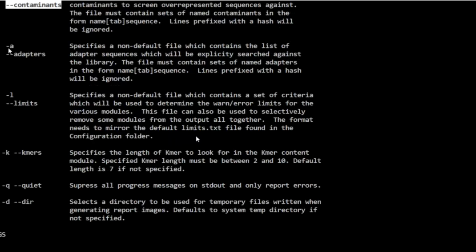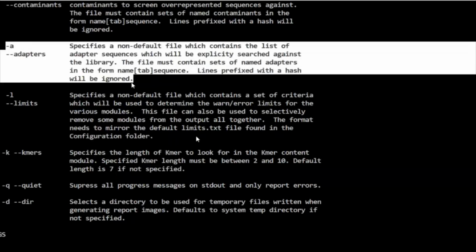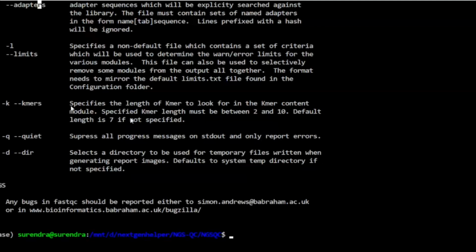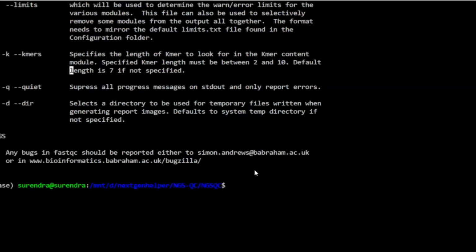You can also provide a list of adapters. If you know that these adapters were used during the sequencing, you can use them to identify adapters there. A k-mer based approach is also available: you can define the -k option and provide a k-mer size between 2 and 10 nucleotides. Default is 7.